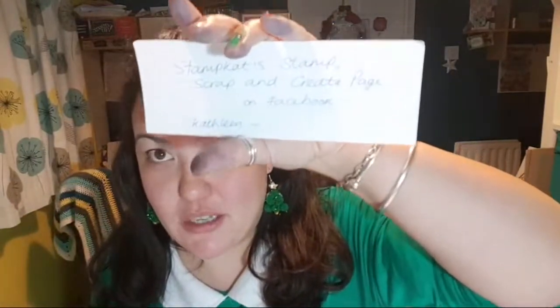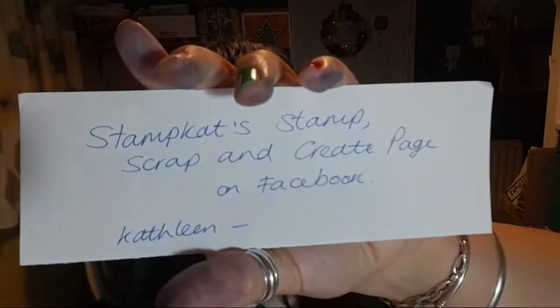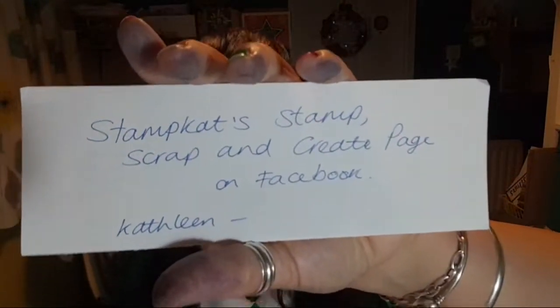Oh dear, great to have your company again. I didn't think I'd be on so soon, but it is great to. I had to show you. I thought Kathleen on Stampcat's Stamp, Scrap and Create page made it look so easy. So if you want to see her demonstration, you might want to head over to her page. I'll leave that up for a second, so hopefully you can see that. That's Stampcat's Stamp, Scrap and Create page on Facebook by a lady called Kathleen. So you can really make it your own, just depending on where the ink lands.